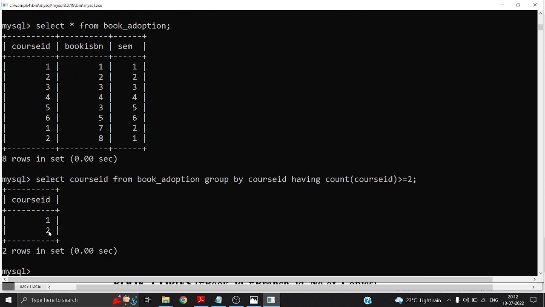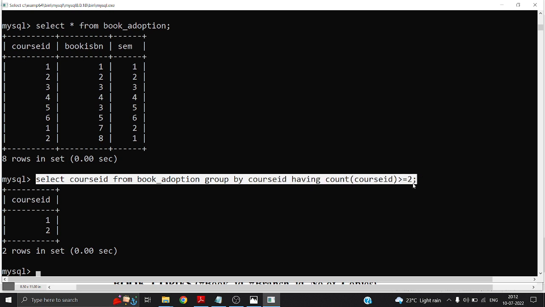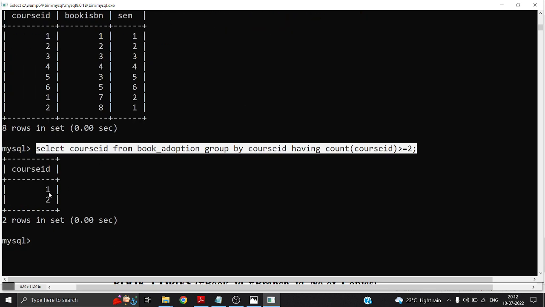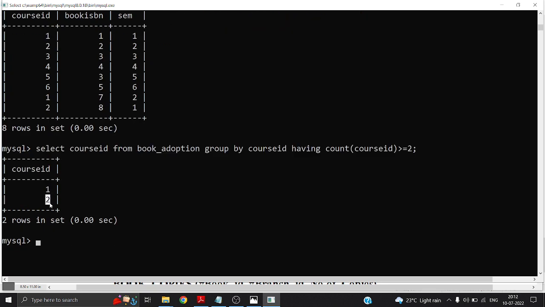Perfect. This query tells us which courses adopted 2 or more books in the book adoption table. Obviously courses 1 and 2 did. We are going to use this part of the query in the entire query.